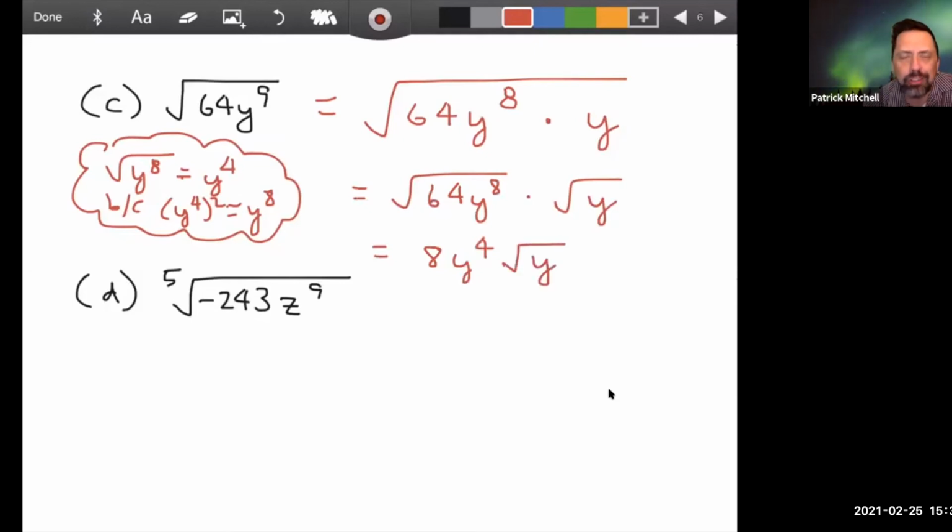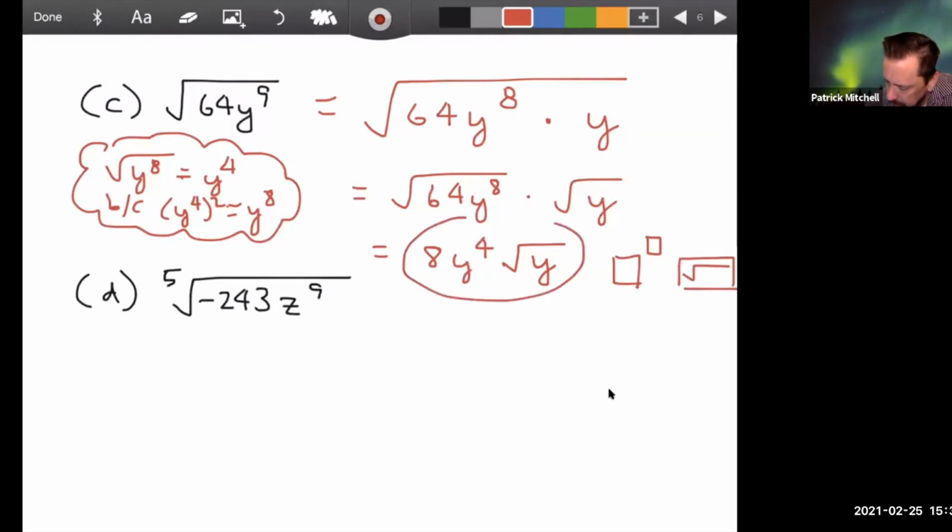This would be one of those situations, remember in, can't remember if it was the last section or the one before, I warned you to be careful about how you put these answers in your online homework. So this would be a situation, again, I mean 8y to the 4th times the square root of y. So you would get the y to the 4th by using the exponent button, and you would get the square root by using the square root button. I'm pretty sure square root has a separate button from nth root, if I remember correctly. All right, we wouldn't want to get that mixed up with 8y times the 4th root of y. And whenever I write them with a pen, I try to make it very, very clear which one I mean, but that's not as easy to do on the computer.